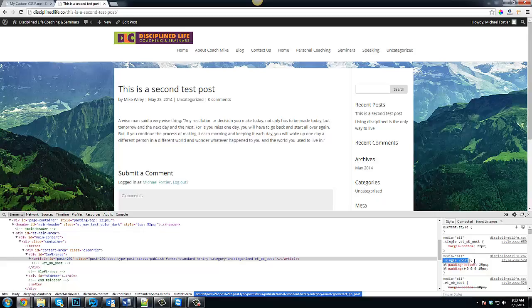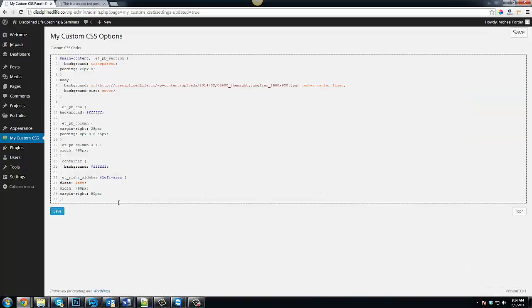So single post is a pretty basic WordPress type of class, so I know that that's going to apply. And we'll just go padding 0, 0, 0, 15.